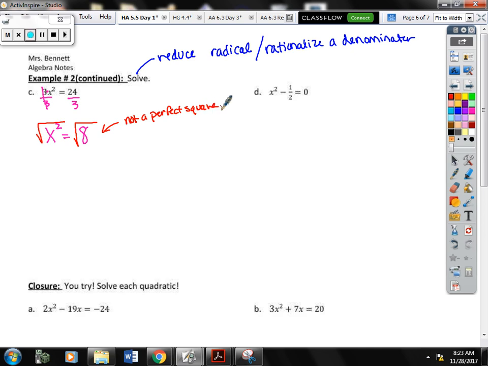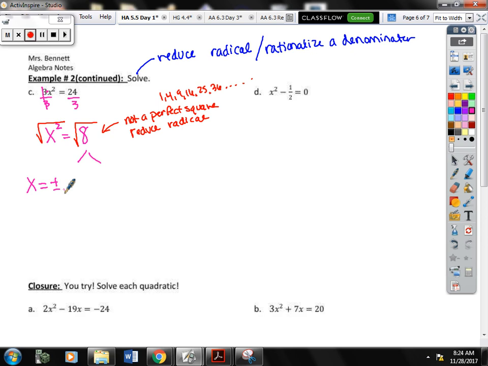So what we're going to need to do is reduce the radical, which you should have learned in Algebra 1. We're going to reduce this by breaking it into two factors that multiply to 8. One of them has to be a perfect square. So if you remember, your perfect squares are 1, 4, 9, 16, 25, 36, and so on. All I did was 2 times 2, 3 times 3, 4 times 4, 5 times 5. Okay, so whenever I break this number down, of course, still using my plus or minus in the front, I'm going to break it into 4 times 2.